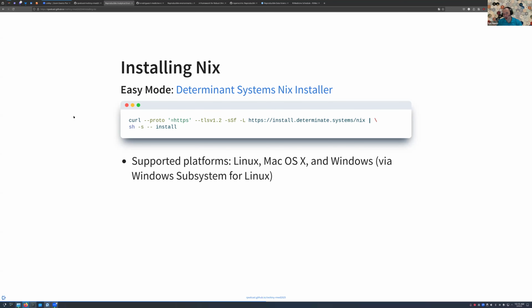Again, you always want to be cautious when you run curl commands in your terminal, but I know this vendor very well. They're not going to destroy your system. The other thing to note is that you can install this Nix installer, which is basically the package manager, on Linux, Mac OS 10, and Windows. But the caveat for Windows is that you have to do this for the Windows Subsystem for Linux, which in essence gives you a Linux virtual machine baked into the Windows operating system. So it's not a very seamless installation, but with WSL configured, then you can do that. But again, on Linux and Mac OS 10, you can install it right away.